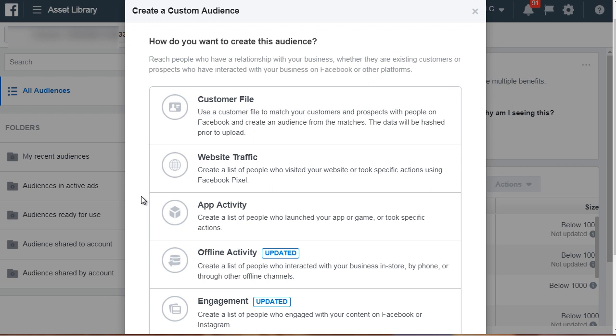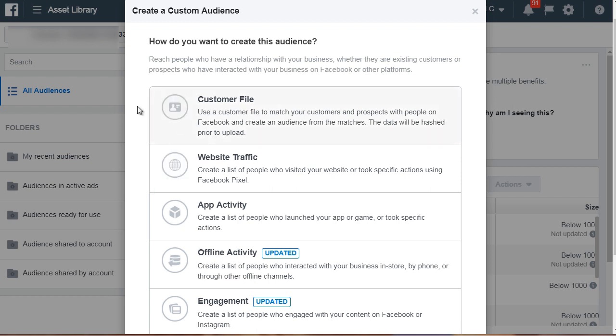You could do that with a purchase. Maybe you have 1,000 people that visited a sales page. And out of those people, we eventually have 100 people that buy. So we want to find 100 people that are similar. So that's what a lookalike audience is. Now, what we want to do in this specific retargeting campaign is create a custom audience. So these are the different custom audiences that you can create. Now, I'm not going to talk about how to create one just yet. We'll talk more about that in the next video.